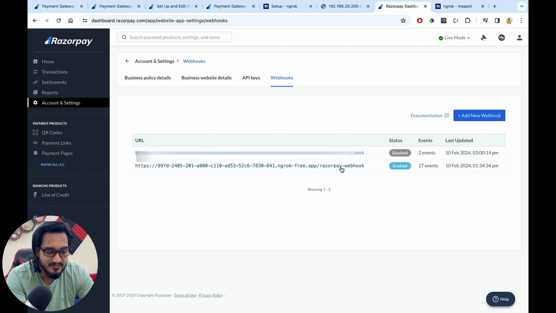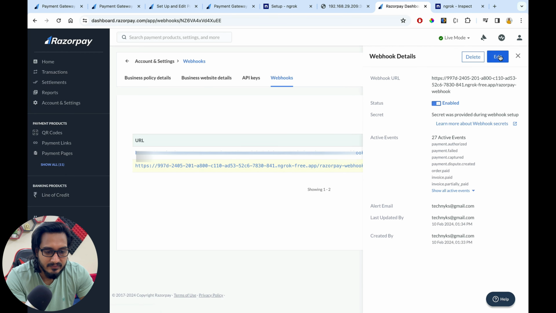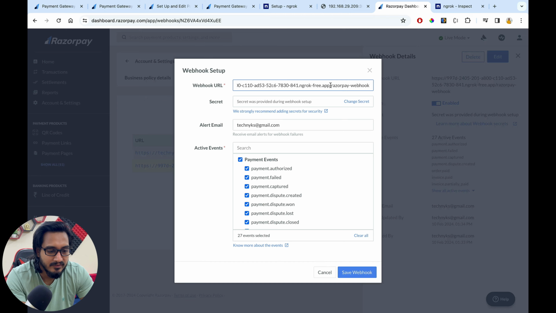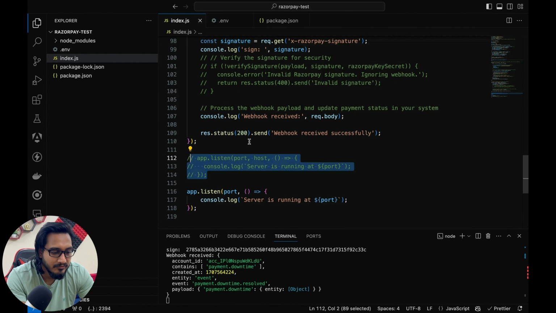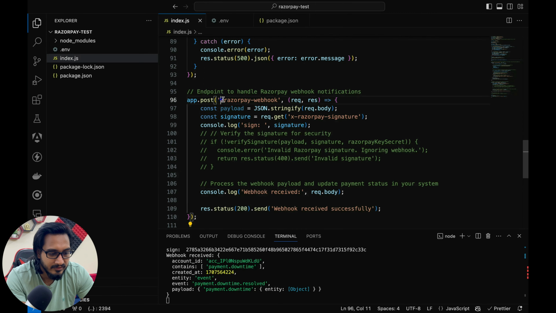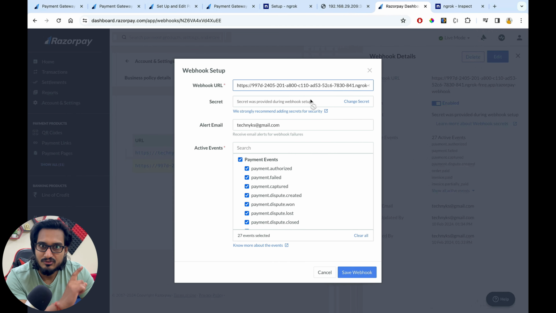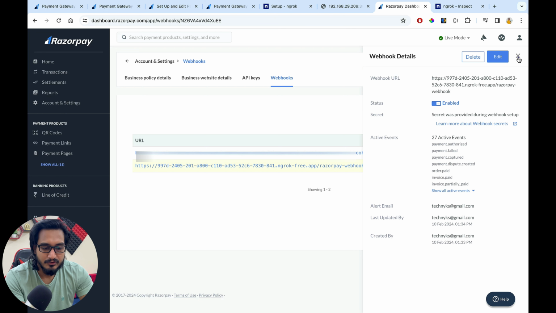Okay, sorry, I made a mistake. You just click on it to edit it. This is how you can edit it. You have to pass the Razorpay hook. I just forgot that because that is the URL name that we have passed here, /razorpayhook, not the actual URL. It's /razorpayhook in both the scenarios, in the test mode and the live mode. Then only it will hit this particular API. We need to access this API. So this is what you need to pass and you are good to go.